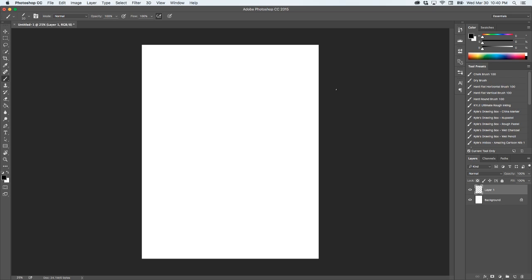And then we've got our tool palette on the left, and everything else I hide and only bring up with keyboard shortcuts if I need it. I like to try and keep my workspace pretty uncluttered and only the stuff that I need at the time. All right, so let's get to the drawing.